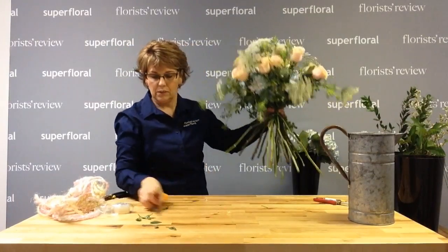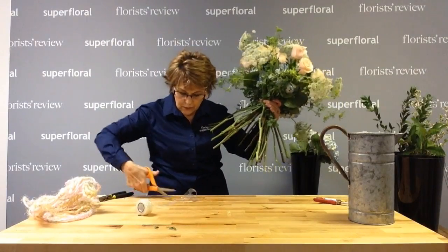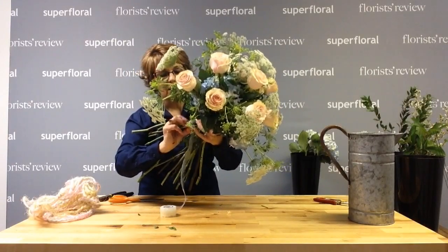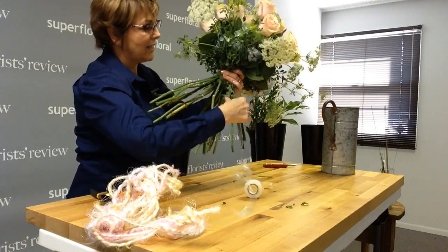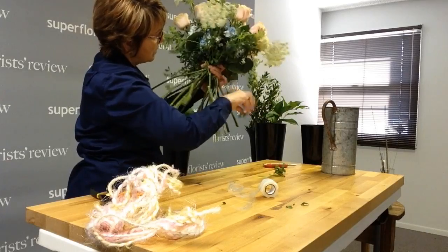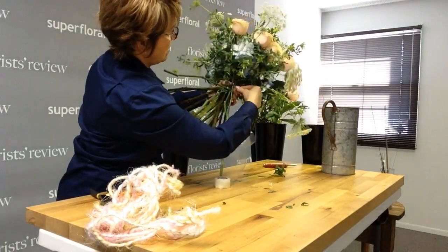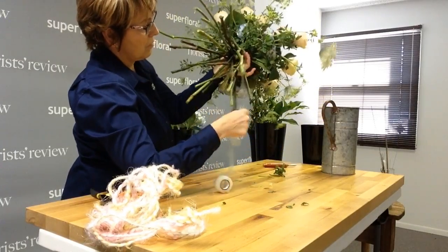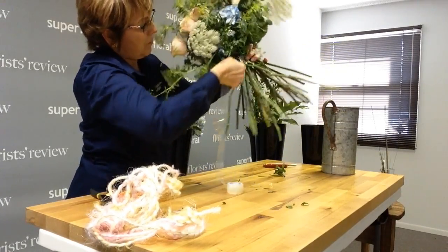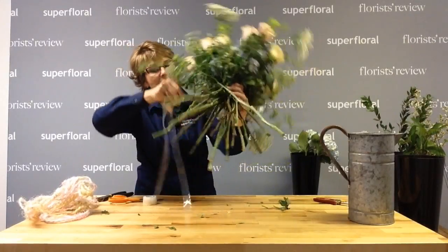Okay, let's clear this off a little bit. All right, my tape here. Cut this off. I should have started that ahead of time. All right, so I've got my band here. This is where I'm going to band this bouquet. Get rid of some of this greenery. So I'm just going to take this tape and start one spot, hold it with my thumb there, bring it around. And once you get all the way around, it definitely will stay and adheres. Just adheres to itself.